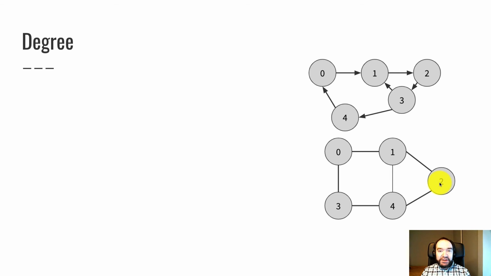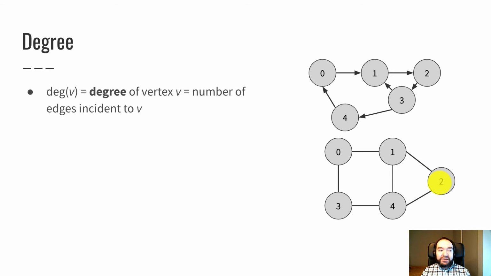Degree is a way of counting how many edges are incident to a vertex. So the degree of vertex V is the number of edges incident to V. We end up needing to use this quantity a lot in our math, so we have a mathematical abbreviation for this, deg(V), the degree of V. So for example, vertex 4 in the undirected graph has a degree of 3 because 3 edges touch that vertex. Vertex 0 in the directed graph has a degree of 2 because 2 edges touch vertex 0. Basically, you count the touching edges.